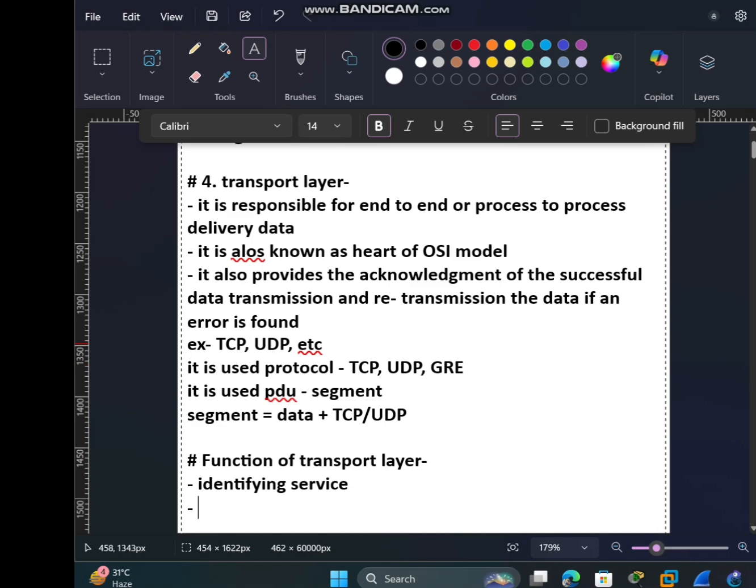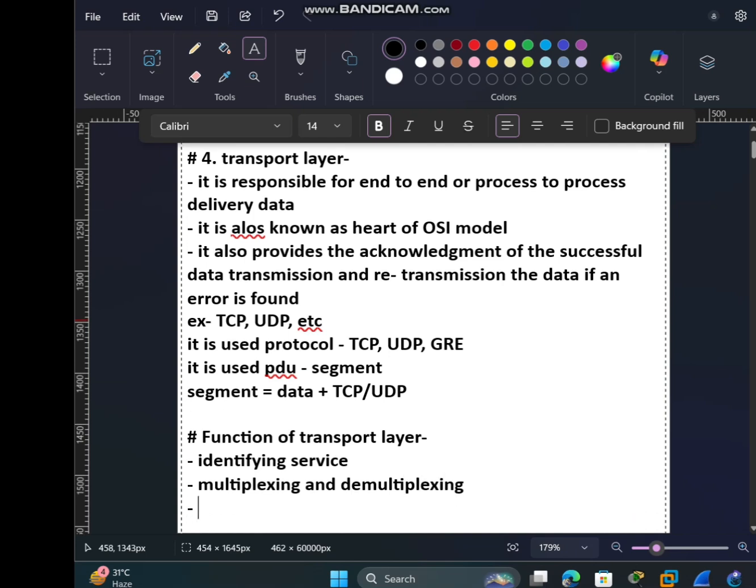Then multiplexing and demultiplexing. Then segmentation.